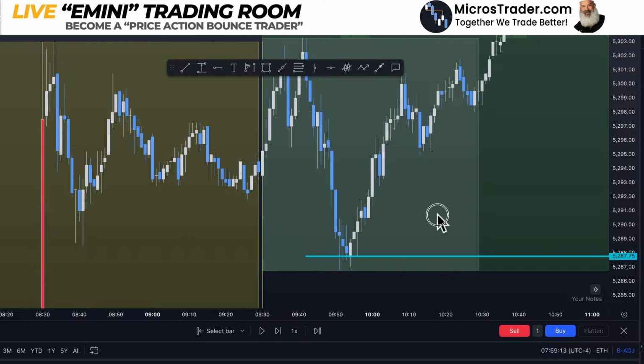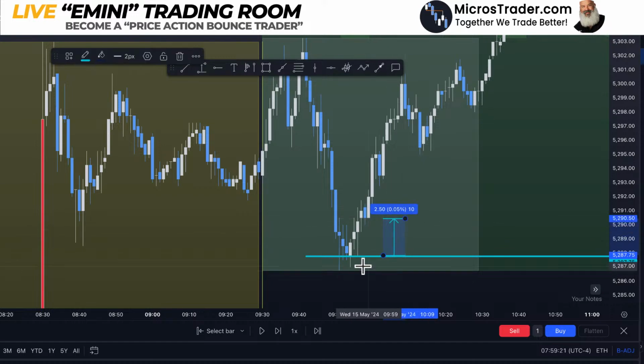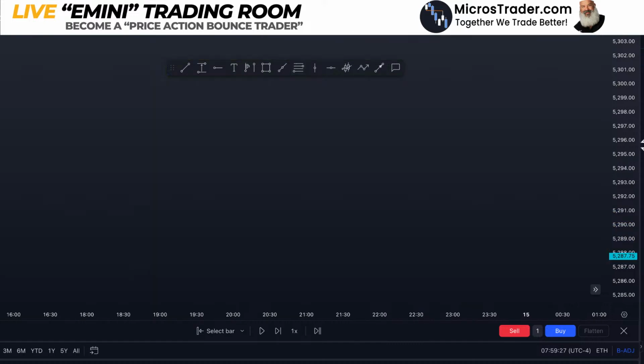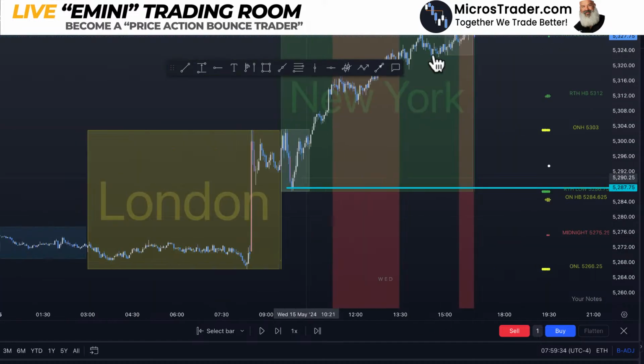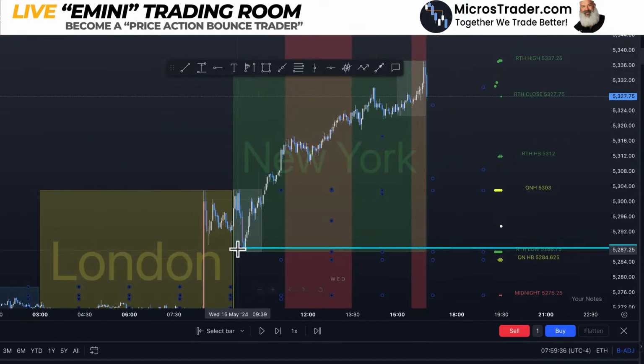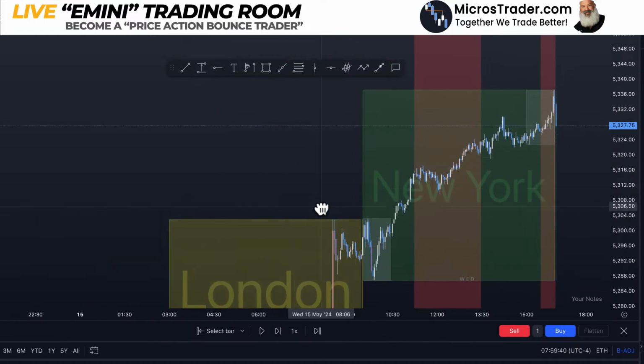This retouch. I was trying to be patient, and I like price to go at least 2 points away. And once it goes 2 points away, I will not let it become a loser. I'll put my stop at break even. That's just me. I only did it with one contract. Why? Because it was CPI day. So price just didn't behave in the right way to keep me in the trade. And then it runs without me. And as I say, when it runs without me, I just get off the chart because I'm tempted to do things I shouldn't be doing.